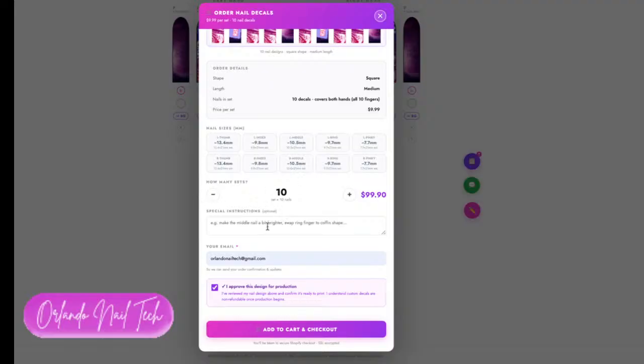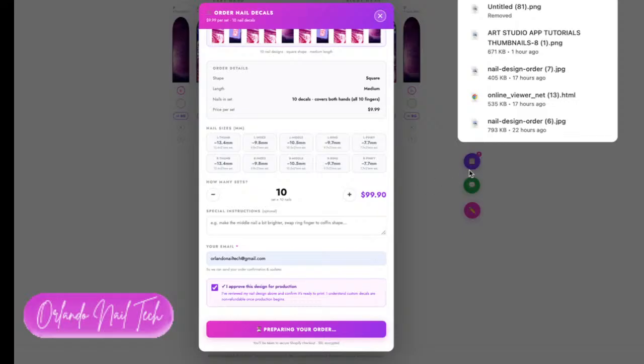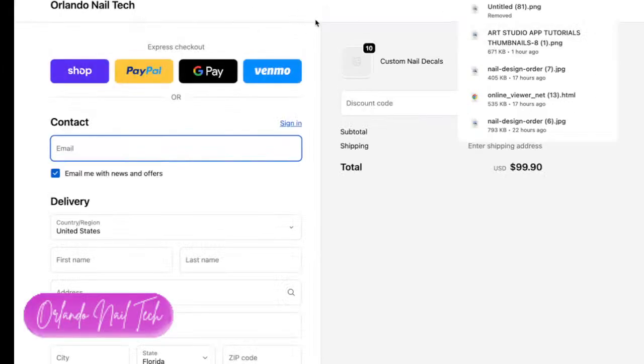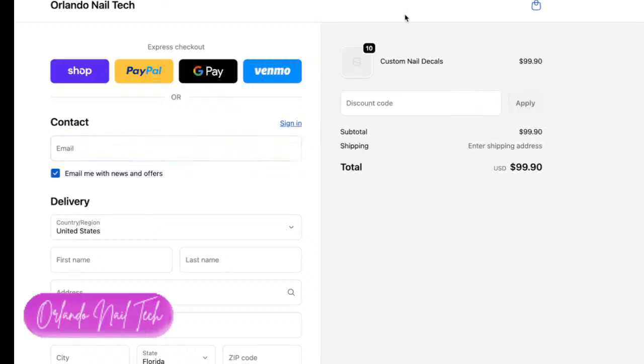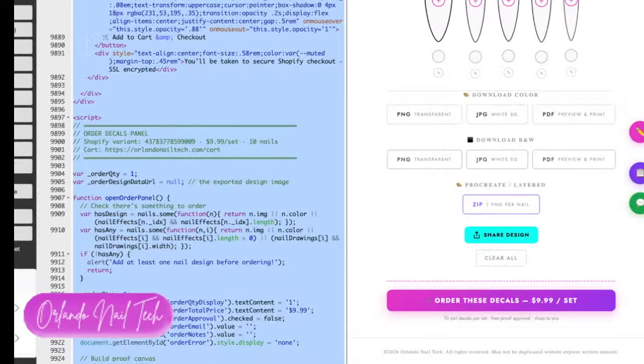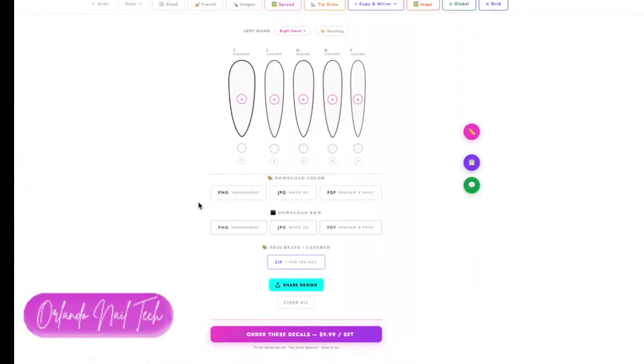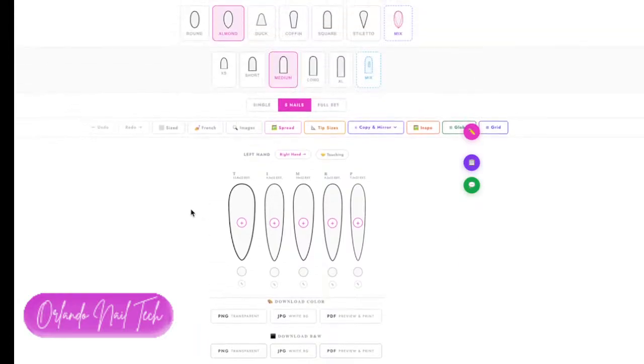And then you're going to go ahead and click add to cart and checkout. Actually, let me just click it, and then it'll download your design automatically to your device. And as you can see in the cart, it has your quantity. You selected 10, it came up to that much. So that would be 10 sheets of decals. So that is a feature that is on the way for the 7.0 update. So let me go back to my test environment. So yeah, that is pretty much it on the new features for this week.